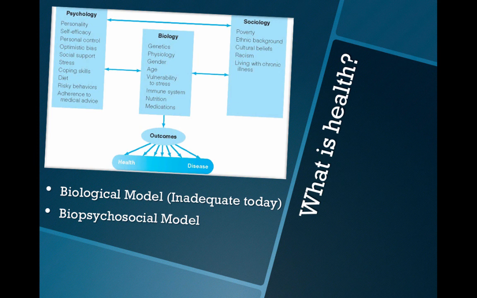What causes type 2 diabetes in one person might be different from the other. Same with heart disease. There are all these different lifestyle factors. Our behaviors, our personality, our diet. We've also got our biology, right? So our genetics, our gender, our age, our vulnerability, right? If your parent had a condition, you're more at risk for this condition, as well as our social situation, right? So things like poverty, right? Ethnic background, cultural background, the stresses we face, things like racism, right? Just our environment. Is our environment conducive to our health behaviors, or is it not?